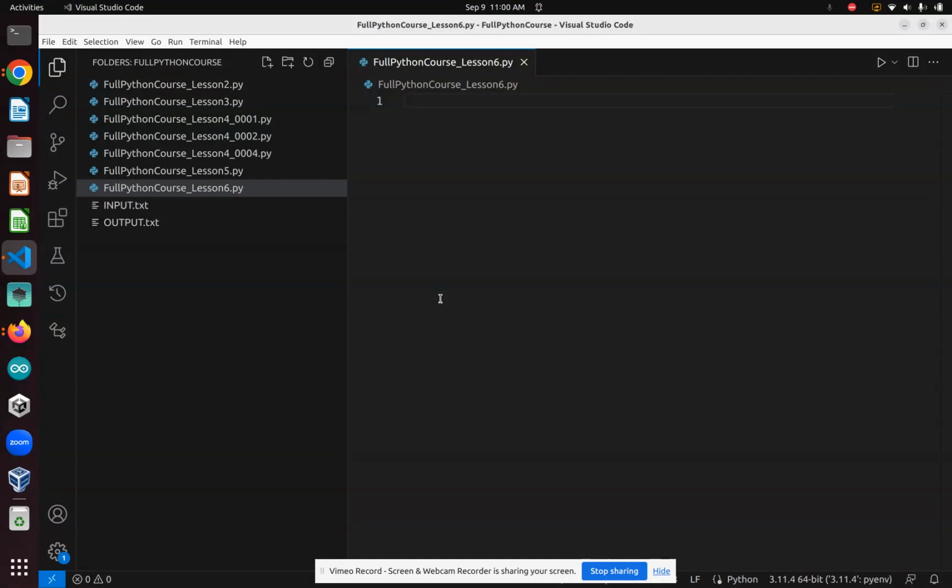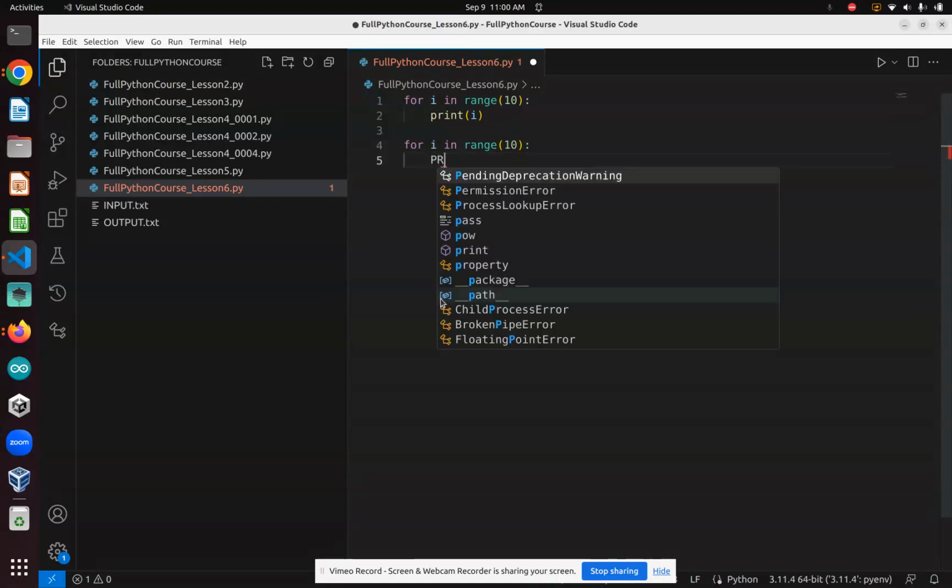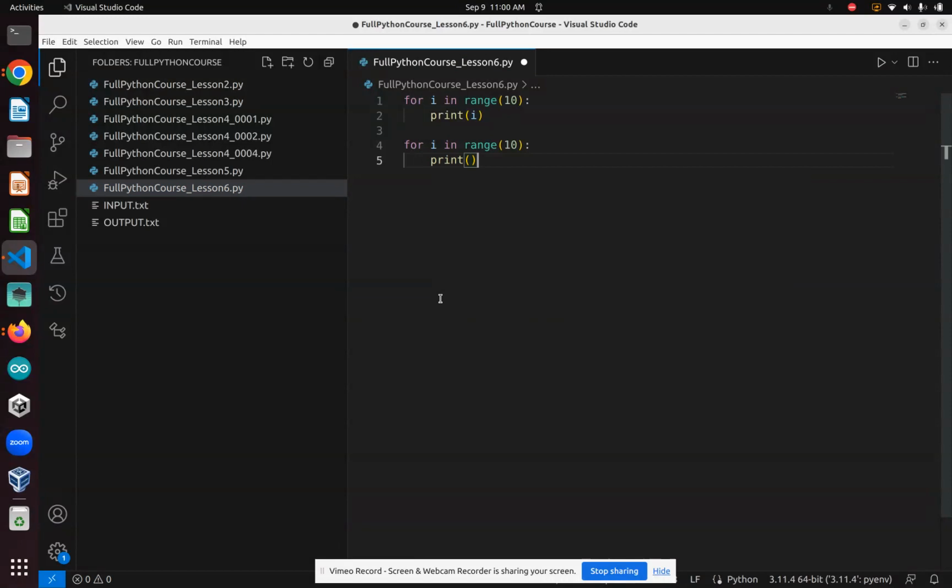first I'm gonna be explaining what functions are. So have you ever thought of making a piece of code like for I in range 10 and then print I, and then you do that another time, for I in range 10, print I, for I in range 10, and then print I. So as you see, all of these codes are the same.